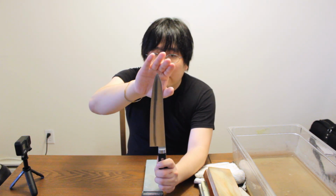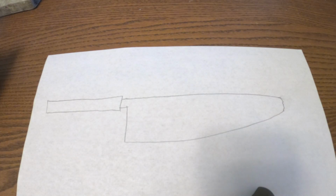Sometimes I'll grind the spine down as well. So I'll flip the knife over. I'm holding it backwards now. And again, at a very steep angle, I'm just going to grind. The point is to have the two sides meet at a point, and that will be my new tip. Depending on what shape you want, you might have to grind more from the top, or you might have to grind more from the bottom. Hopefully, to make it a little easier for you to see what I mean when I say you have to grind from the spine, this is a little diagram that I'm drawing out for you.